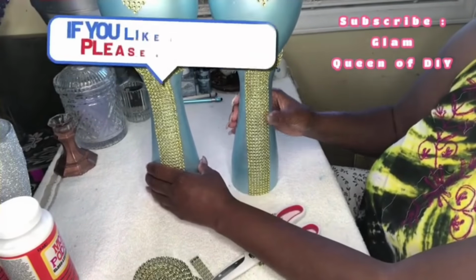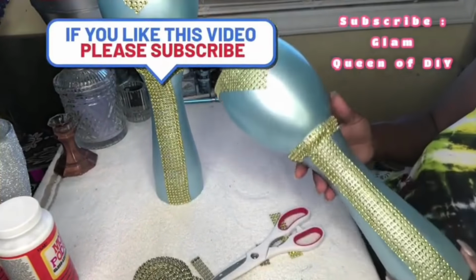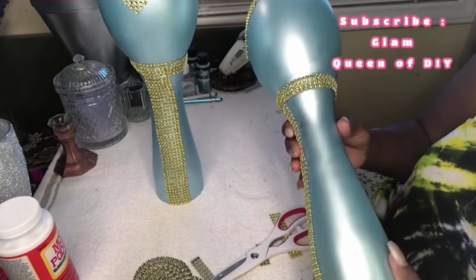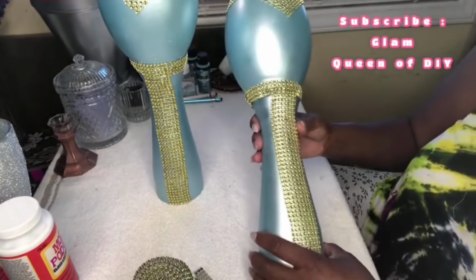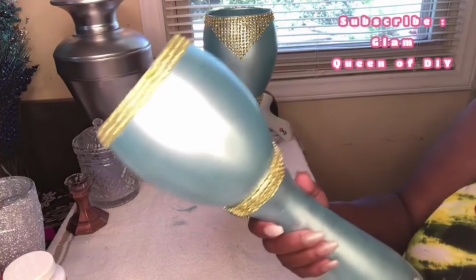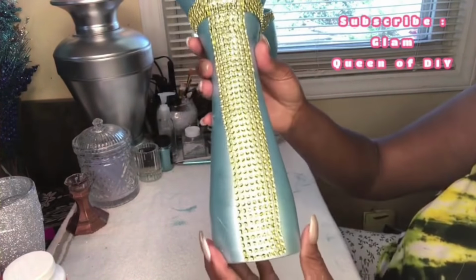Now we finished that DIY, and I still made two. I'm going to give you a better angle so you can see what this piece looks like. But I'm telling you, that blue and that gold is gorgeous. If I had to remake these, that blue mixed in with some silver or some rose gold would be truly fabulous.